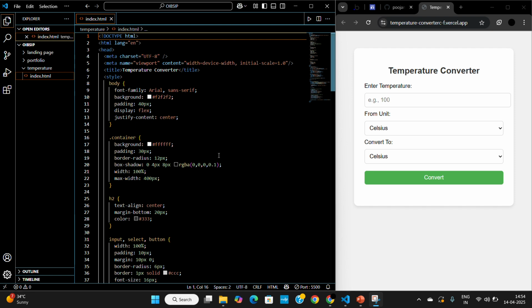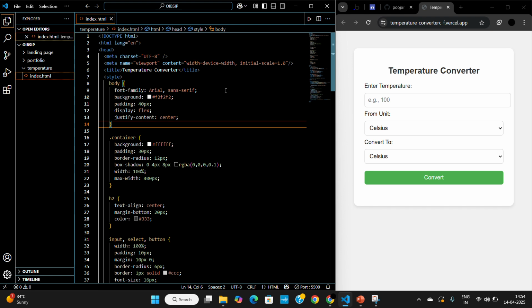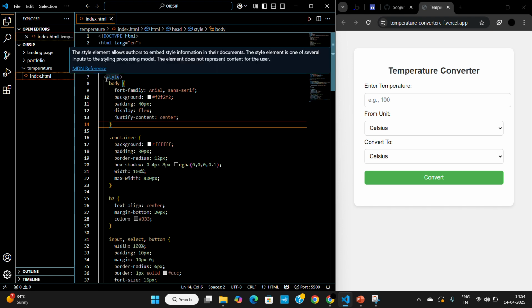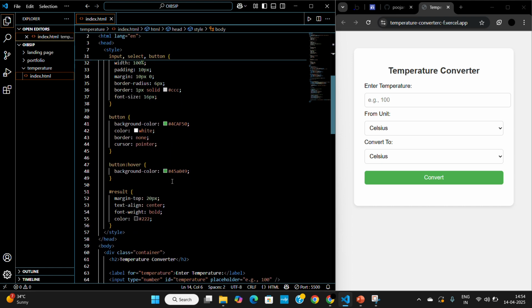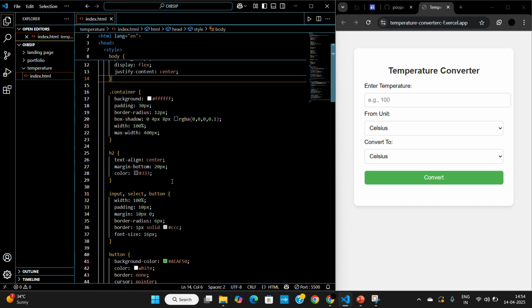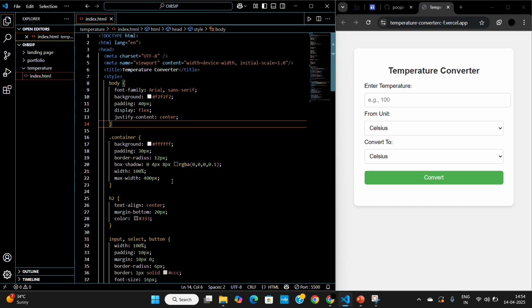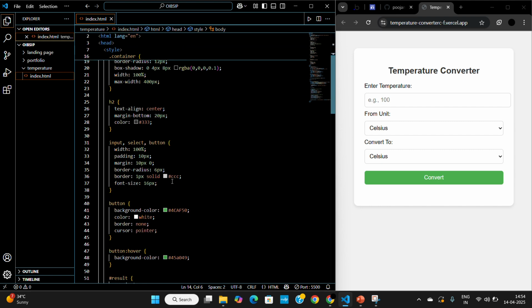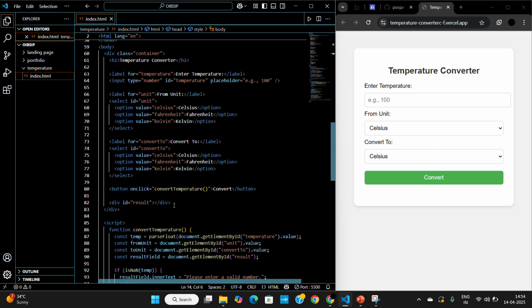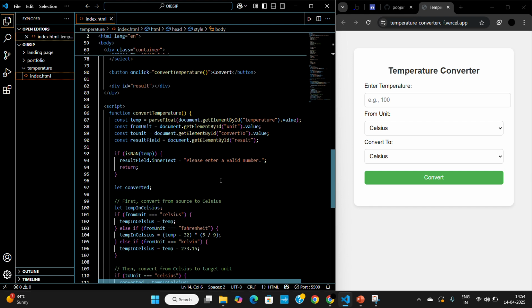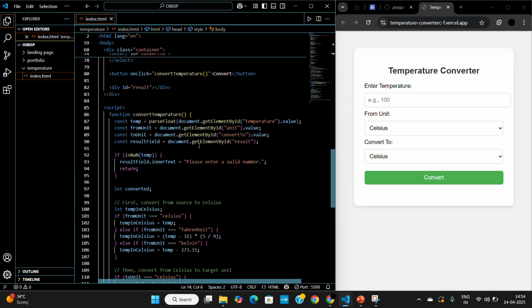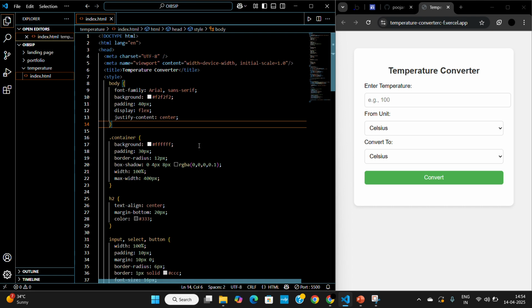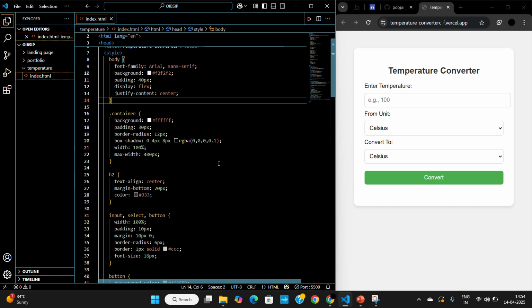So this is the code for the web page. Here the HTML part provides the structure of the page, and under the style tag I have declared the CSS properties. CSS provides the design and layout for the page, followed by the script tag, where I have implemented the functionality and logic behind converting the temperatures. So let me explain a little about the CSS properties I have added over here.